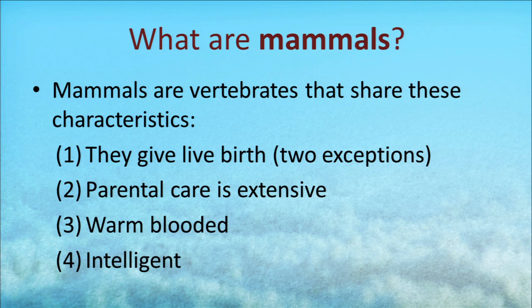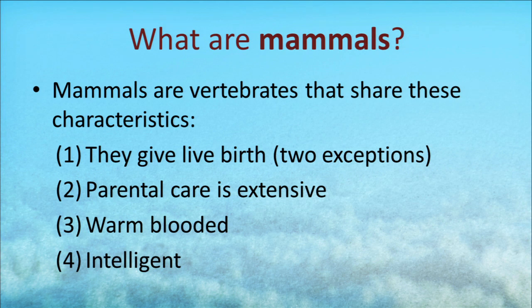So, let's take a look at what are mammals. When we think of all the different mammals, mammals tend to share these characteristics. It's important to understand that I'm saying share — it doesn't mean that they're defined by these characteristics or that other animals lack some of these. But when we look at all the mammals as a whole, we tend to see these trends. First, they tend to give live birth. There are actually two exceptions to this, one being the duck-billed platypus. But as a general rule, they give live birth, and of course humans, being mammals, we recognize this — we give birth to a living baby, we don't lay an egg.